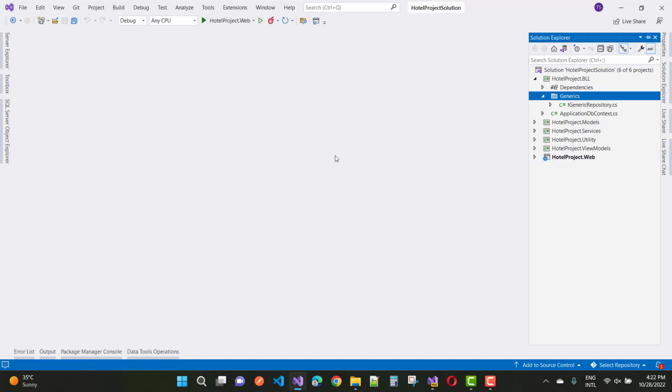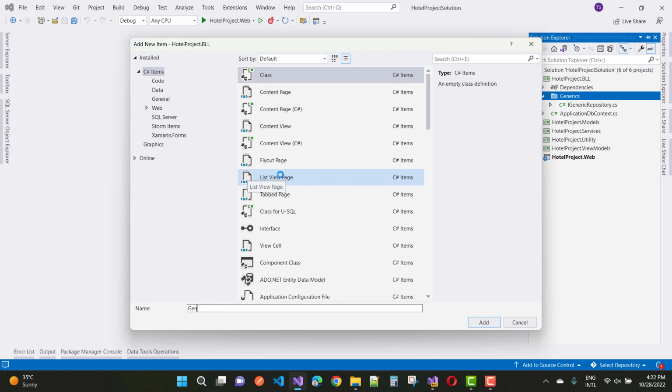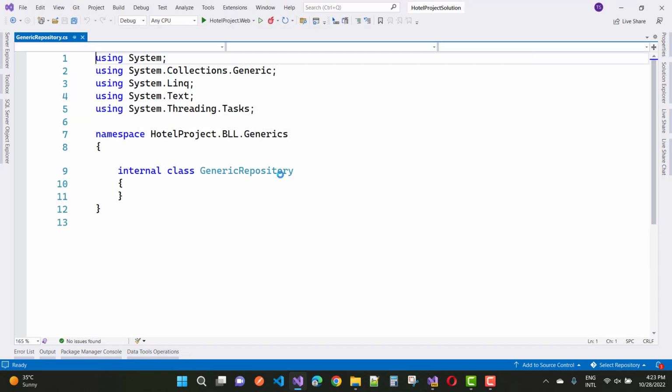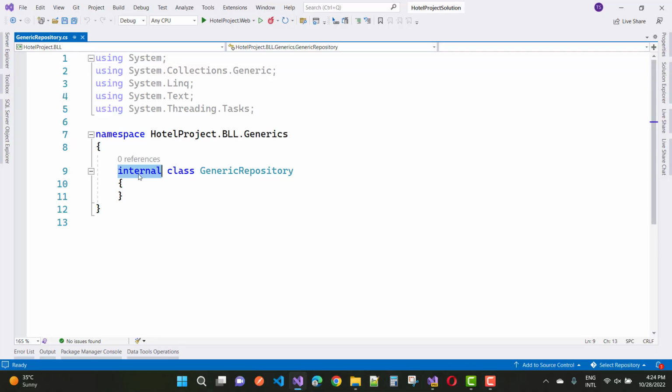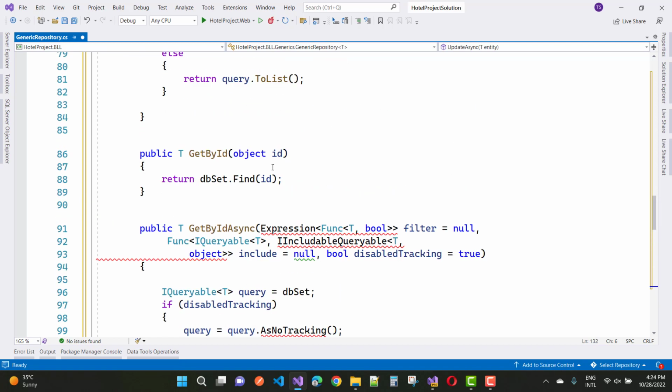Now just go for the implementation, and here we have a generic repository, a new class, GenericRepository. Inside the implementation of the GenericRepository class, you have to add all these things.